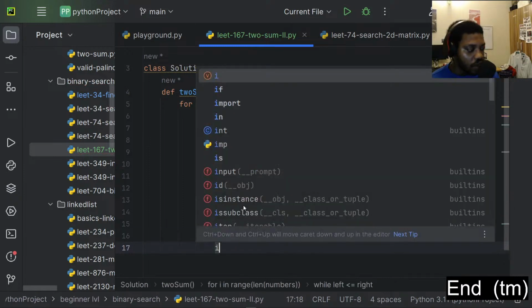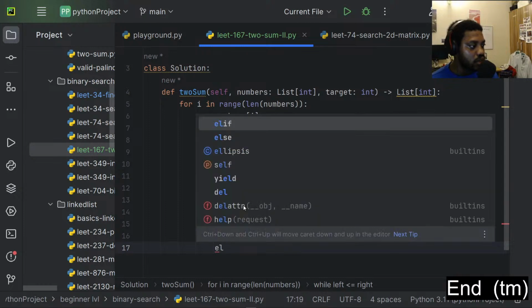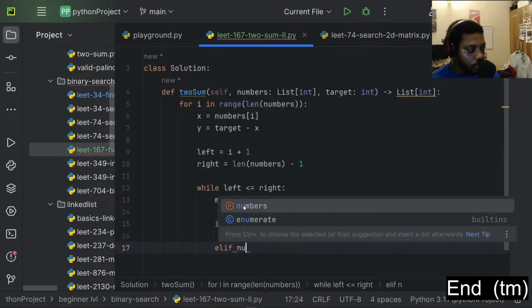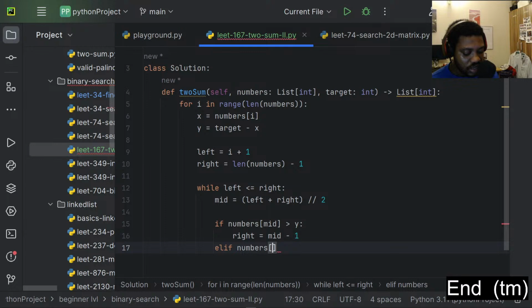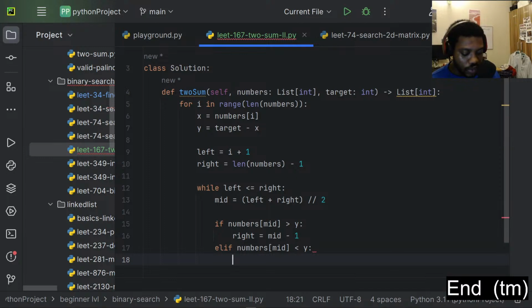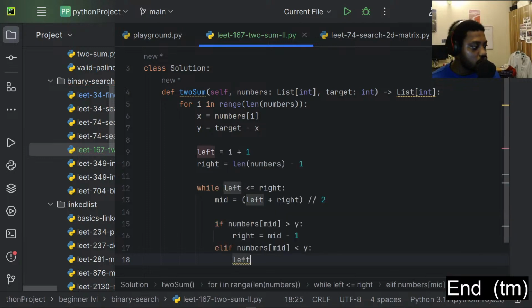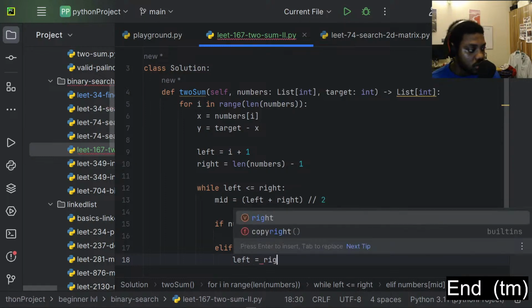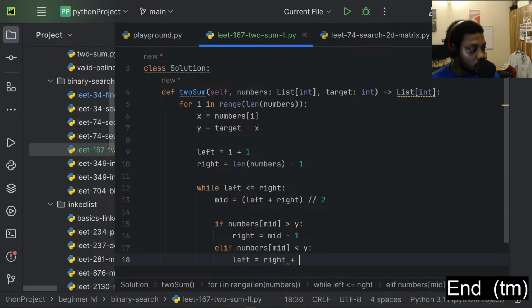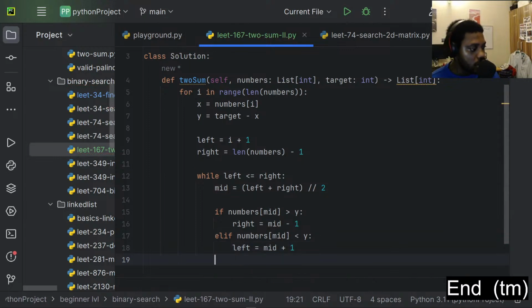Otherwise, else if numbers at index midpoint here is less than Y, right, we are going to move the left pointer towards the right. Sorry, it's going to be equal to the midpoint plus 1.